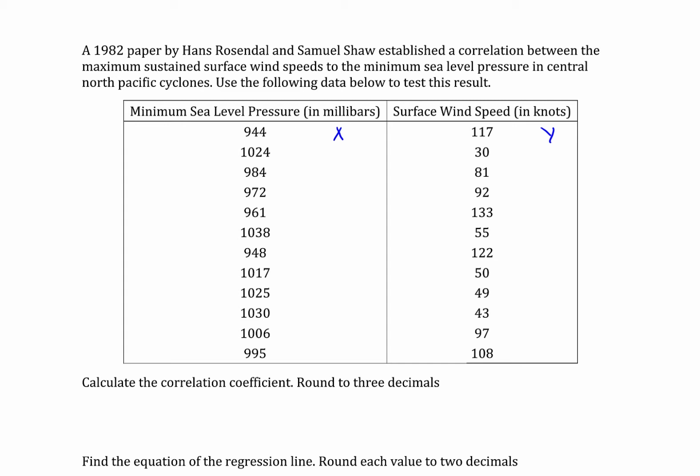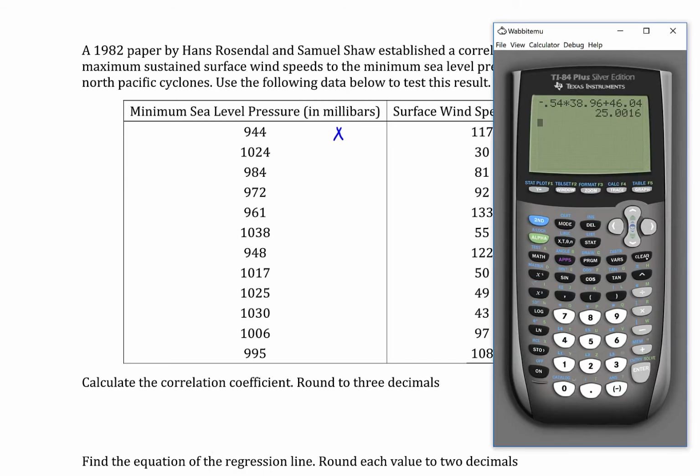So let's take this data and we'll calculate the correlation coefficient rounding to 3 decimal places. So the first thing that we need to do is enter this data into the calculator. So we'll go into the list editor, so press Stat and Edit. If you happen to have any data already in the list, clear that out and start entering your data one value at a time, taking care to check and make sure you've typed it in properly, because it's very difficult to deduce whether a student has done something improperly or just mistyped data when wrong answers show up.